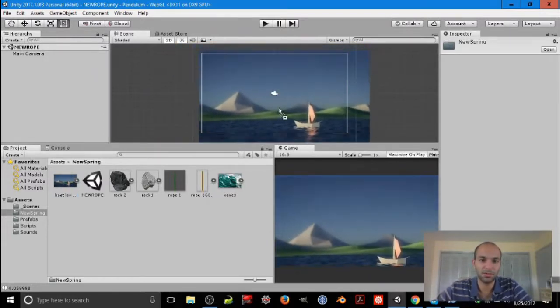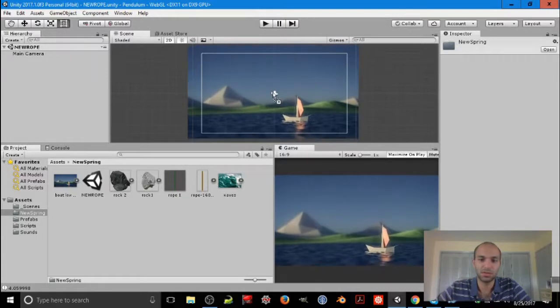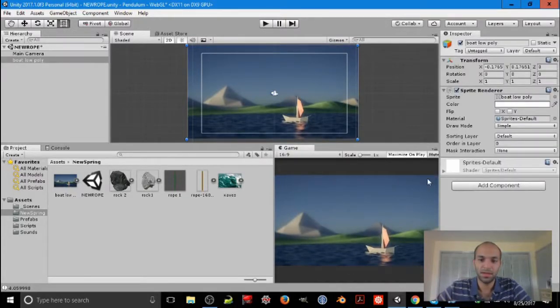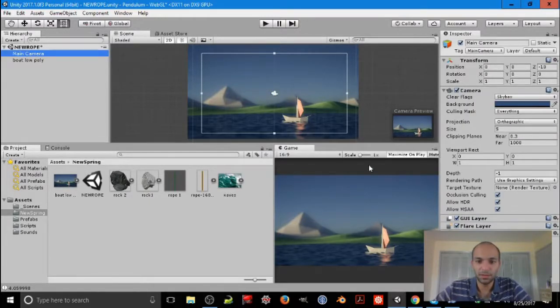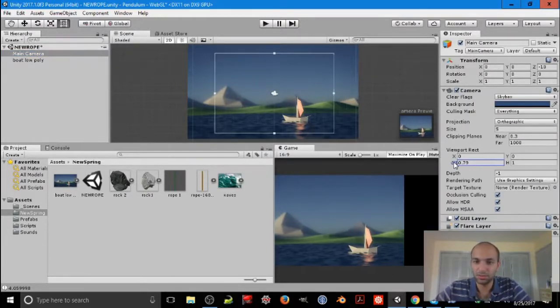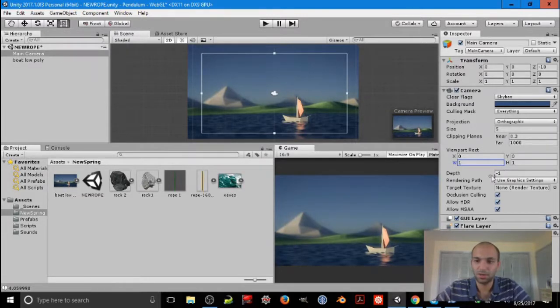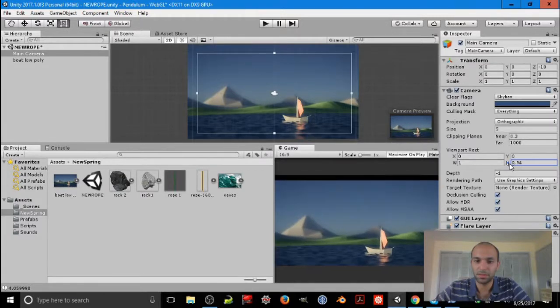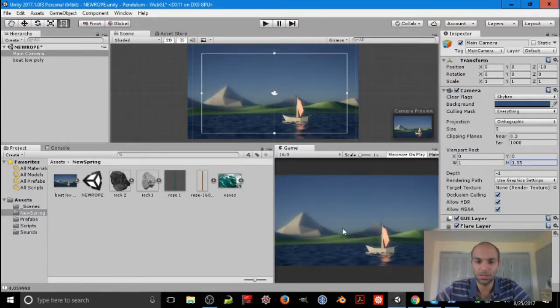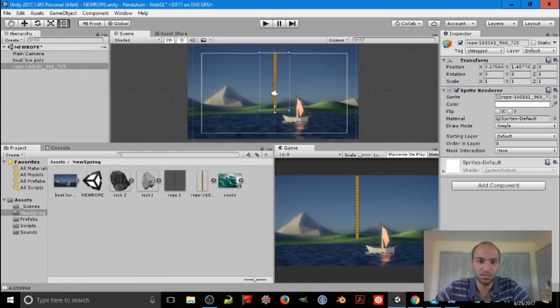So I can just put the background here. It just shows you how it's going to appear in the game. This is the game menu, and if you want to change the viewing angle you can just do like this and change the camera viewing rectangle. So I can do this or this, something like that. So I like this, so I'm just going to stick with it, and then I can just now start adding my object that I want to use, like this.